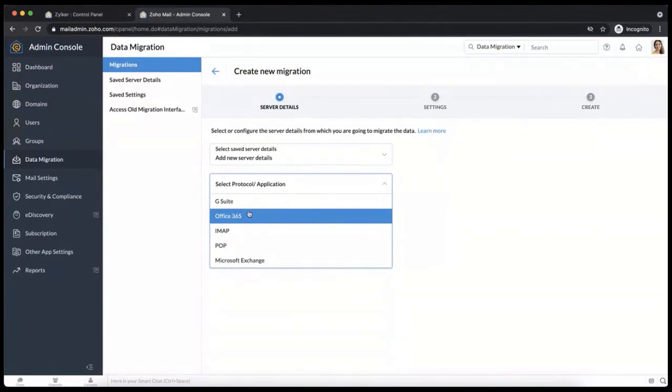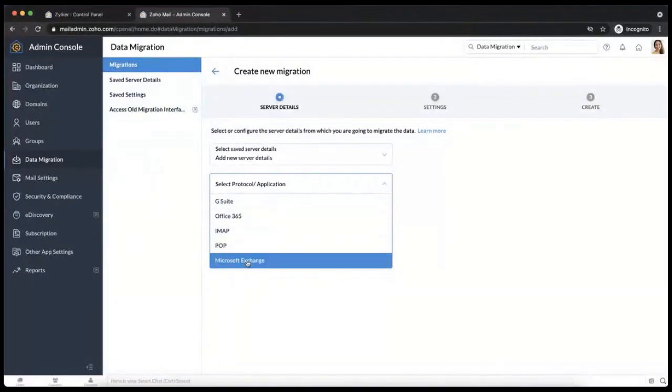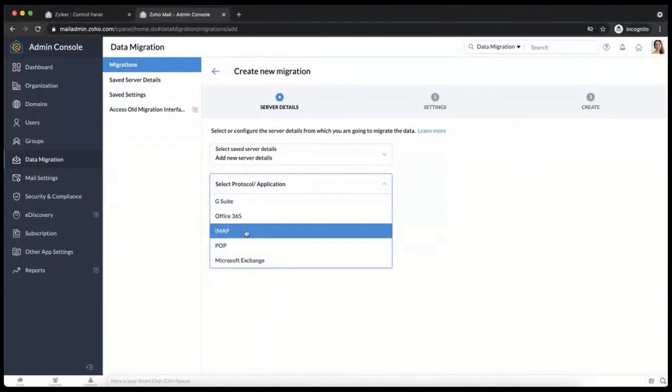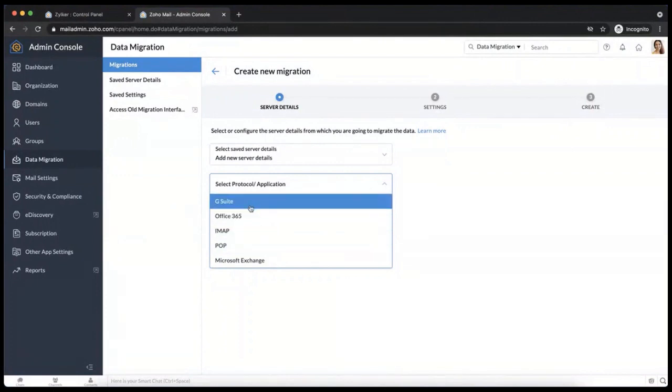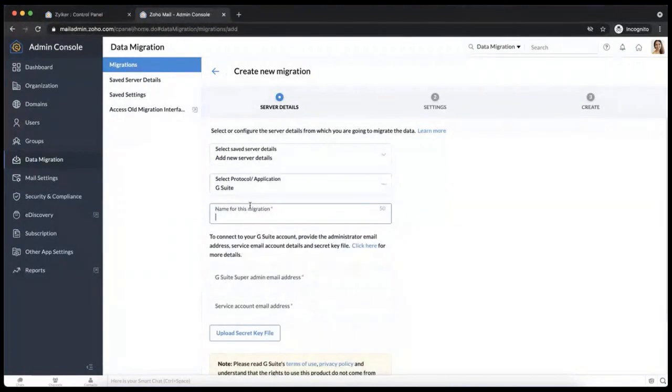You can use the Google Workspace option, you can use Office 365 or Microsoft Exchange in case of applications, and you can also migrate using IMAP and POP protocols. For Google Workspace, we have a seamless one-time authentication where you don't have to authenticate your Google account more than once.